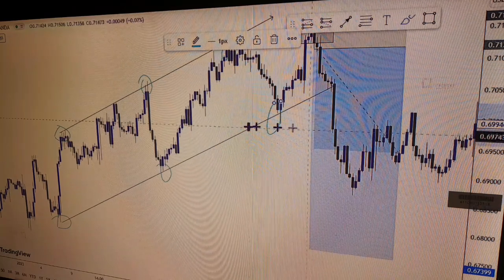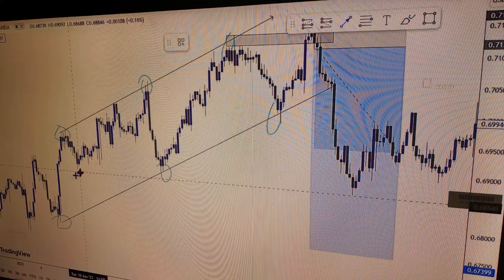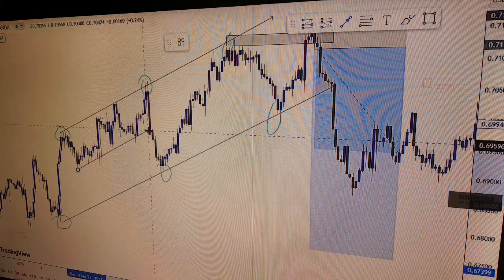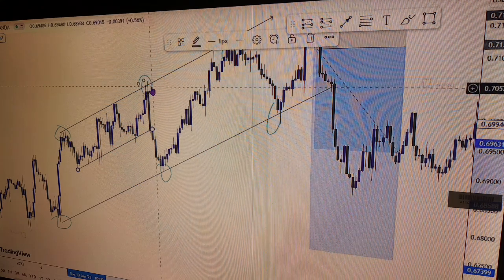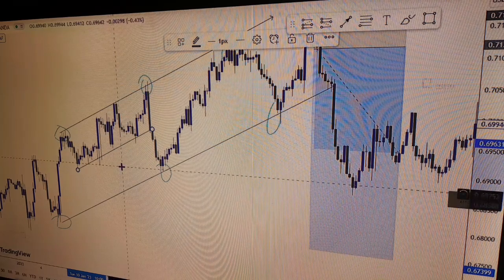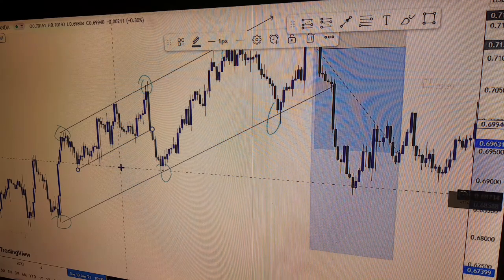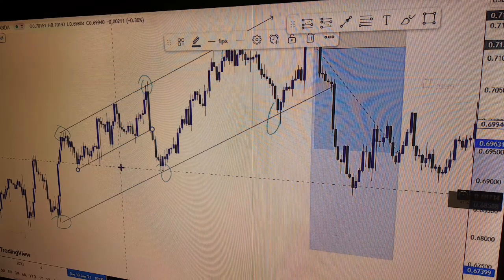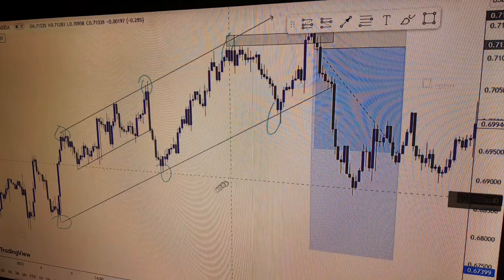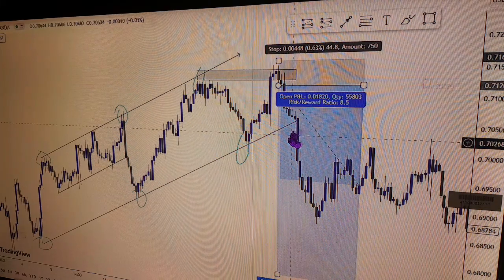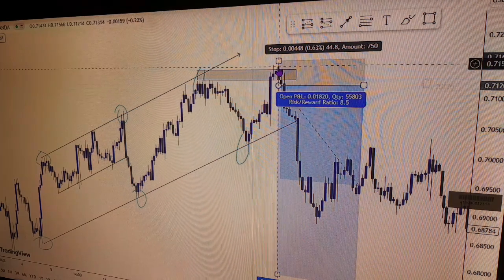But there's something that I want you guys to see. If you can check right over here, we still have our own ascending channel. So you can be able to enter right over here. And like I always said, your take profit needs to be on the 90% rule, which is right over here. Let me show you why I always say that people must not enter their trades right over here, must always go for the risk entry, right?